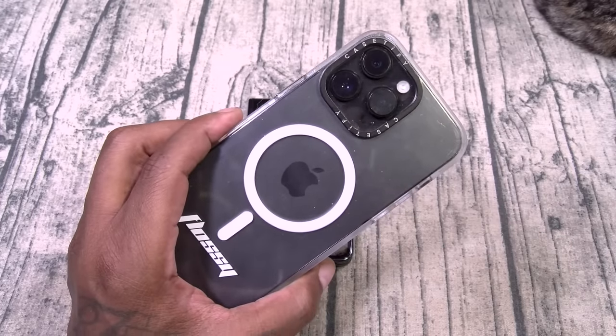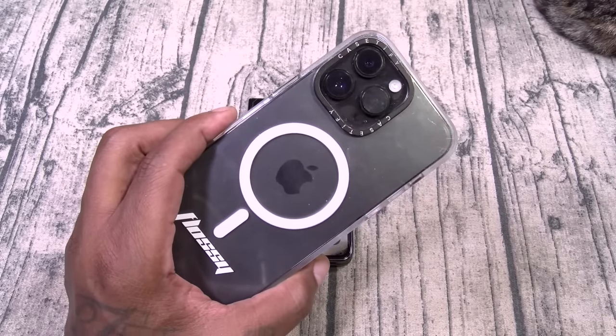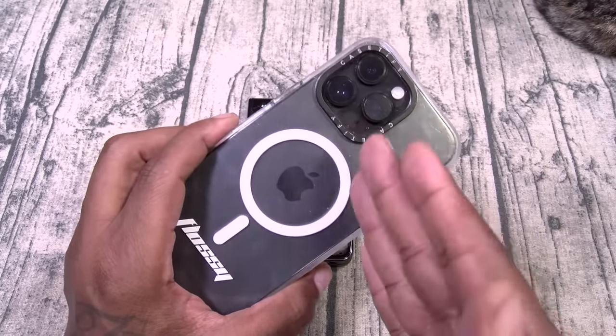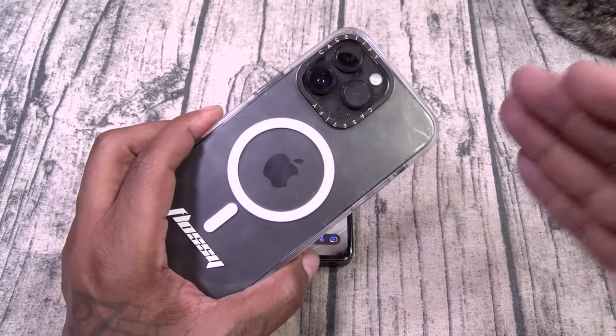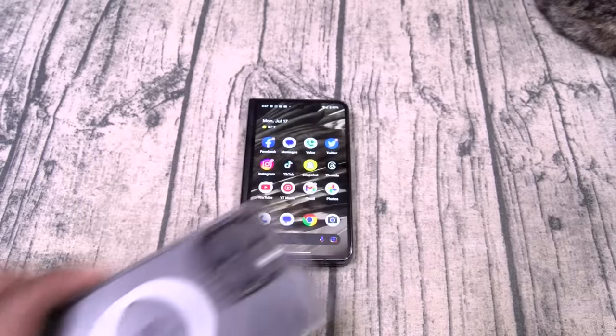The iPhone camera is probably my favorite, other than the Galaxy, the Xiaomi 13, and everybody said the Sony camera is that good. I just hate Sony phones. So when I'm getting my memories, the memories that I want to save to my collection, I really like to trust those pictures with an iPhone.